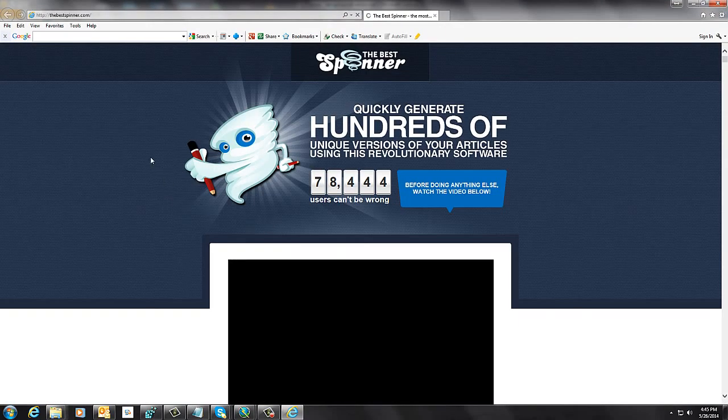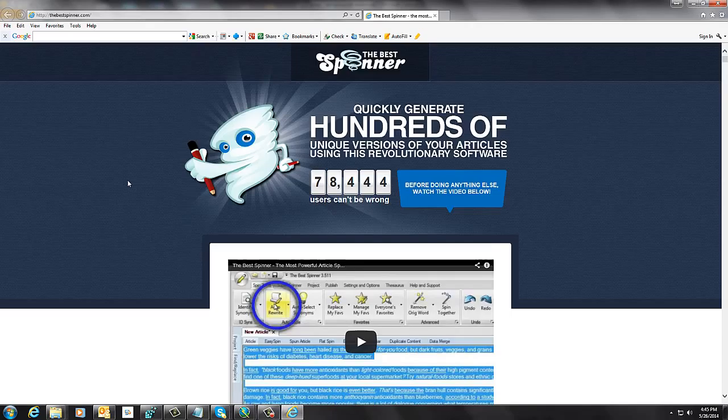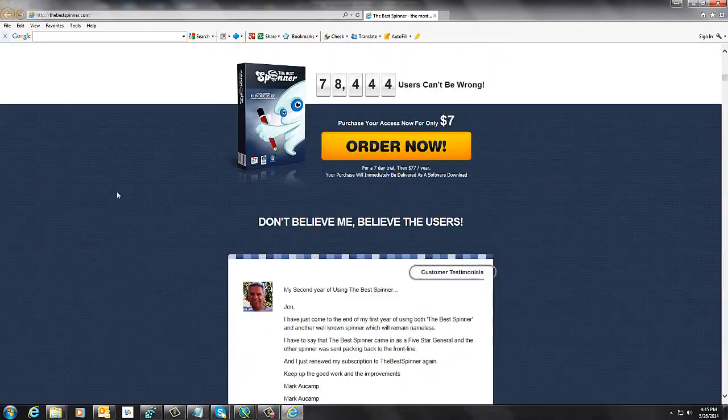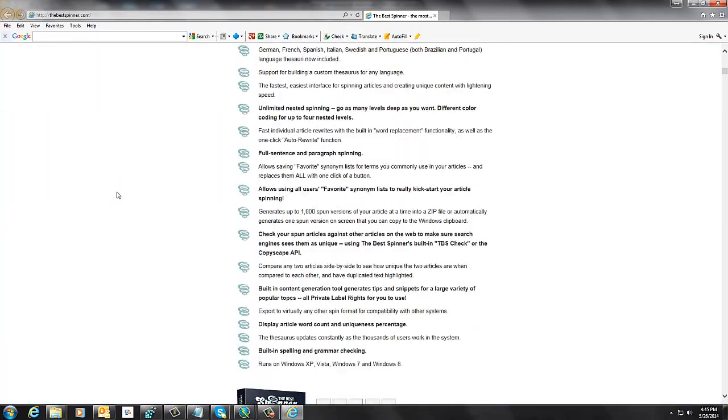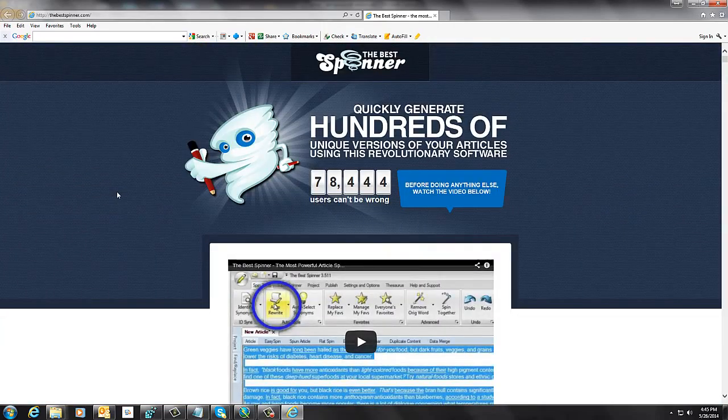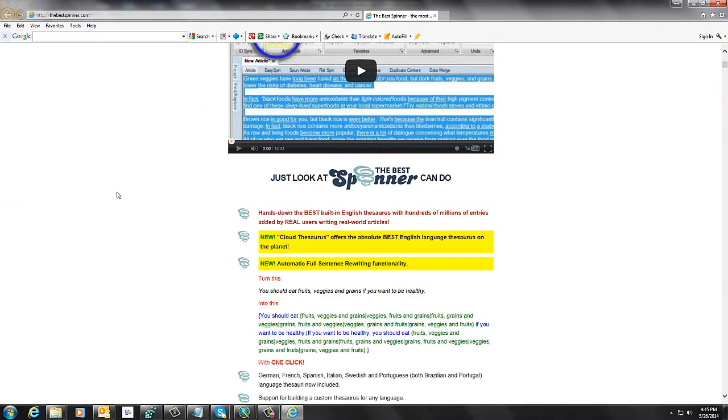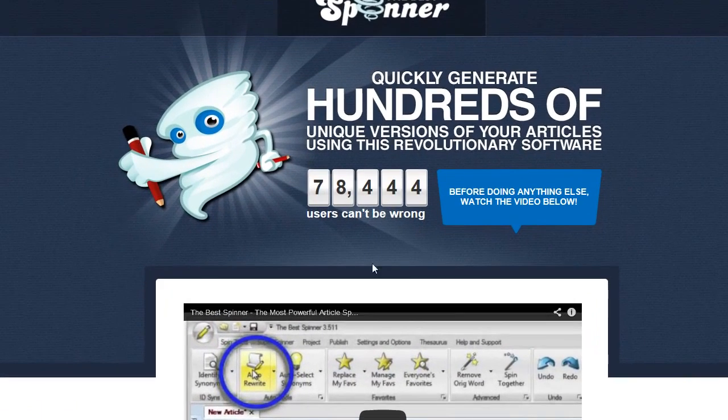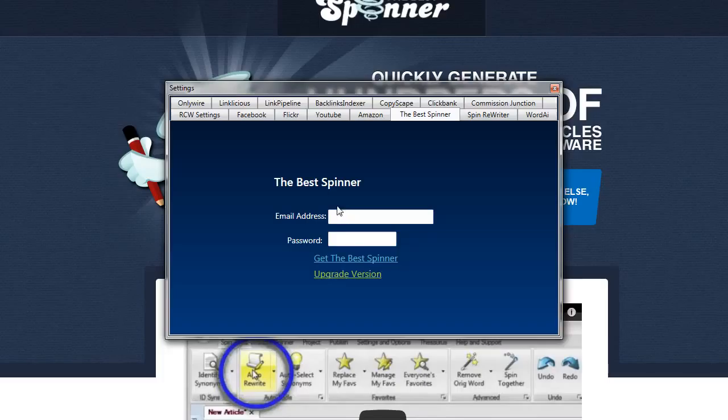It's just a sales page. So what I'm going to suggest you do is, since this is a paid service, I can't really sign up for it in front of you, but the sign up is very straightforward. Once you purchase the product, you'll be emailed with a username and password. Once you get that username and password, you just come back here and put it in here, and you're good to go. So not really much to talk about on that one, so it's very straightforward.